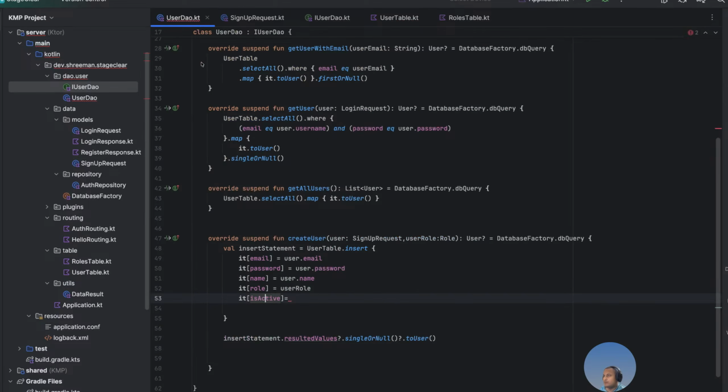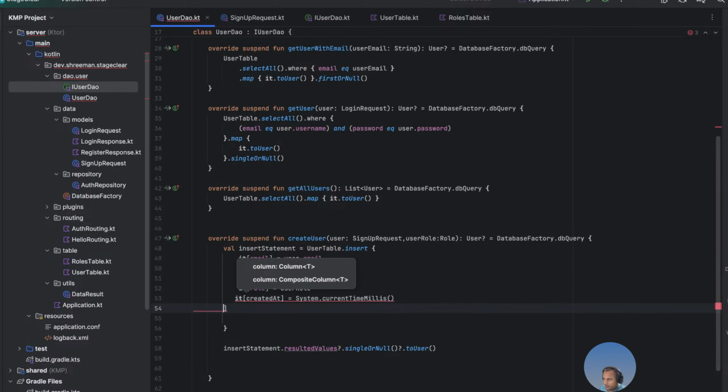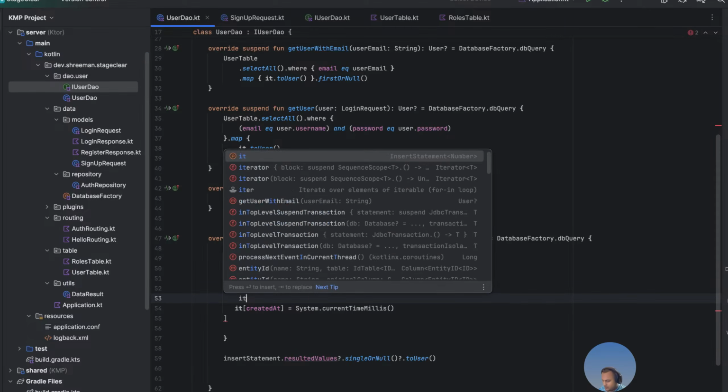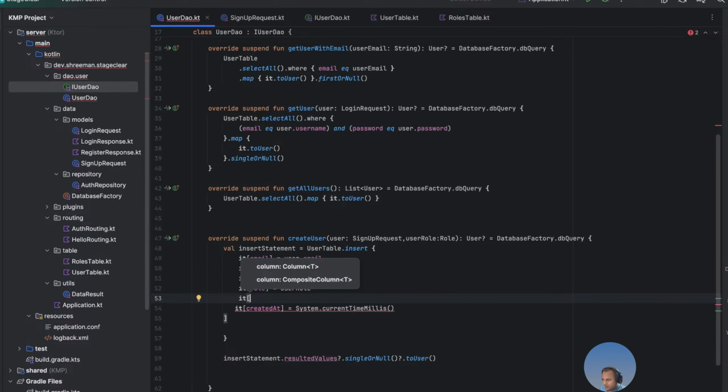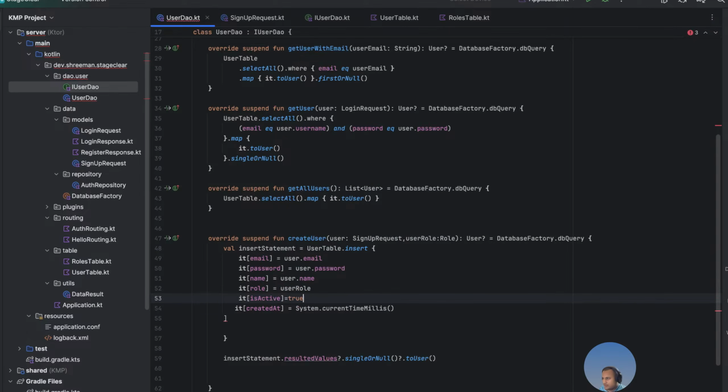So we don't need this one, and by default created will be whatever the current time the system provides. And for is active, we'll make sure that this will be true, right? So whenever we register a new user, it should be automatically active by default. So we need to fix the code.